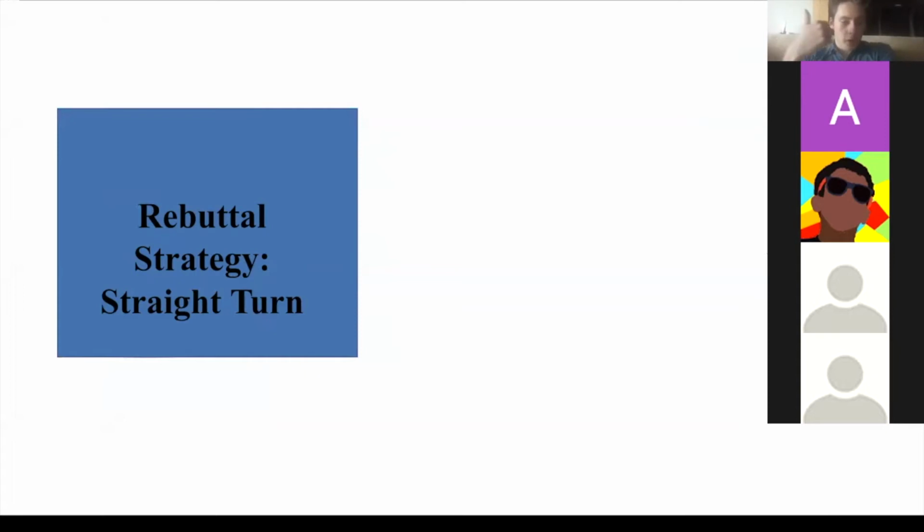So in the first rebuttal, you want to go down the flow, right? You just want to cover their case. And you want to do it in such a way where you have excellent coverage, you're making high quality arguments, and you're also making the subsequent speech as difficult as it can possibly be in that second rebuttal. You're taking advantage of the fact that you have 4 minutes to respond to 4 minutes of constructive, and you're giving a very in-depth speech. That's the goal of the first rebuttal.